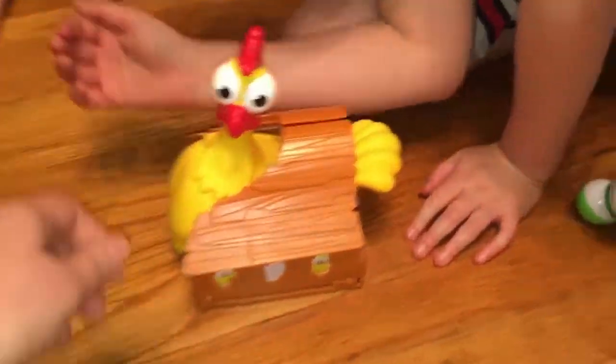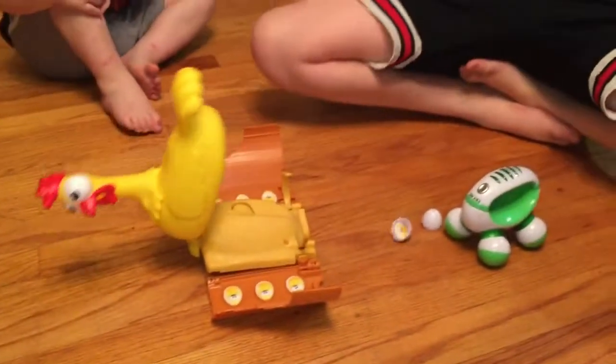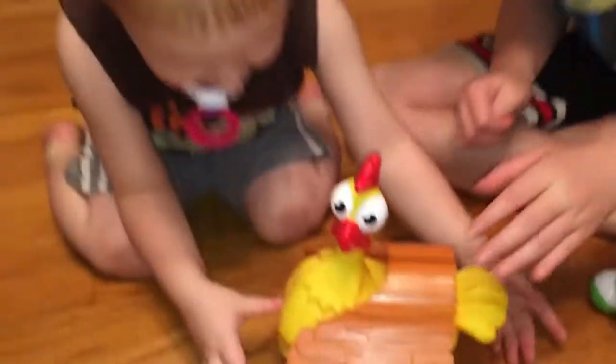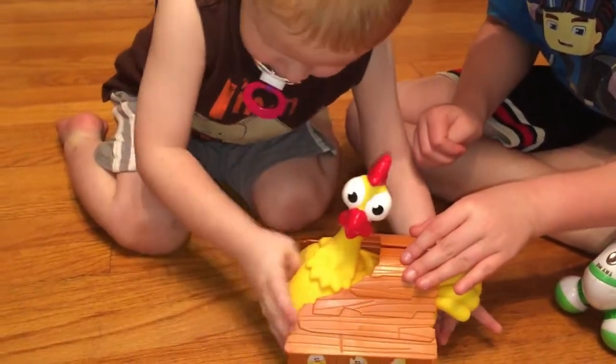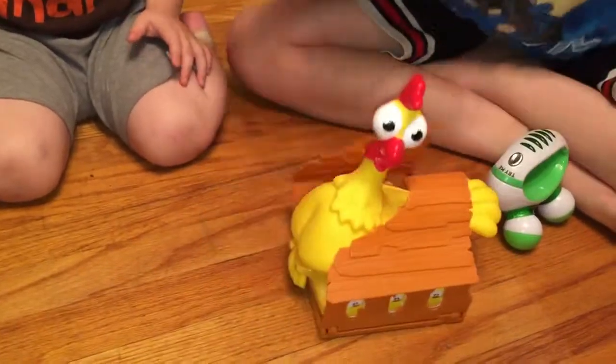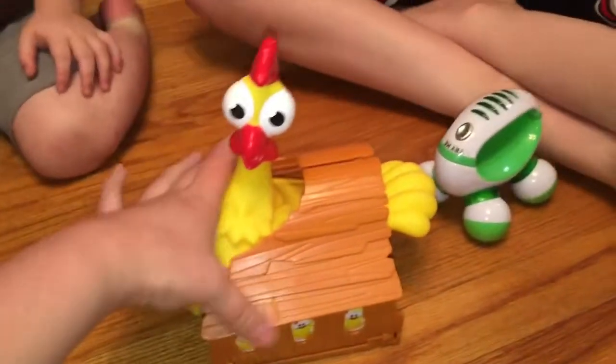One time, Owen. Done. Let's try again. Roll that dice. Three! Hit it three times. Really hard. Right. It's Owen's turn. You did four. Jayce did four. Two. Oh, that's ghost. All right, your turn, Jayce. Three! Oh, what's that chicken doing?